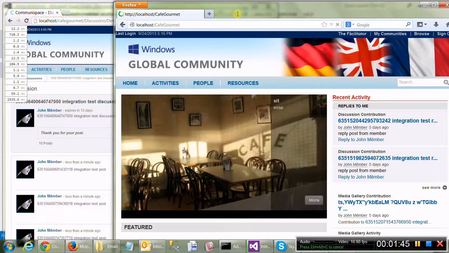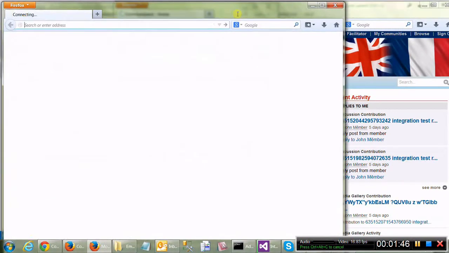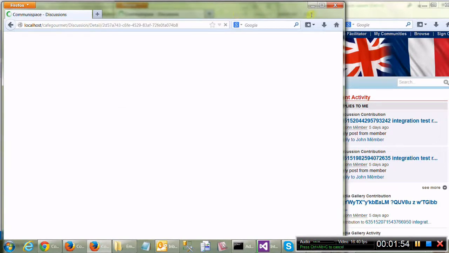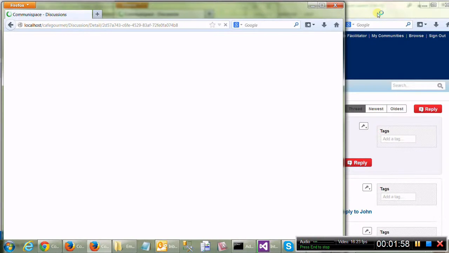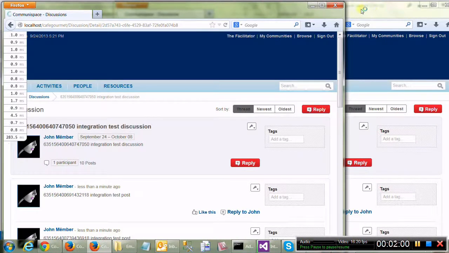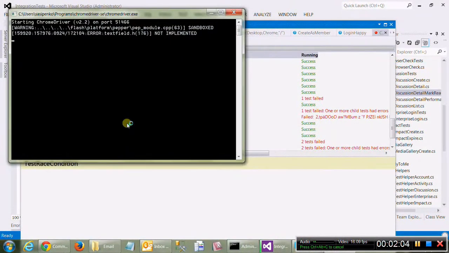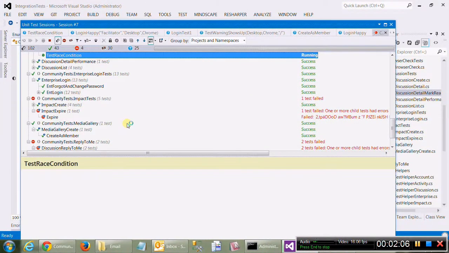So this is one, and this is the second one, and we log in both of them one at a time, and once we do that, we go to the same discussion detail page simultaneously on both. Then we verify that this detail page was not broken, and that's a happy test.